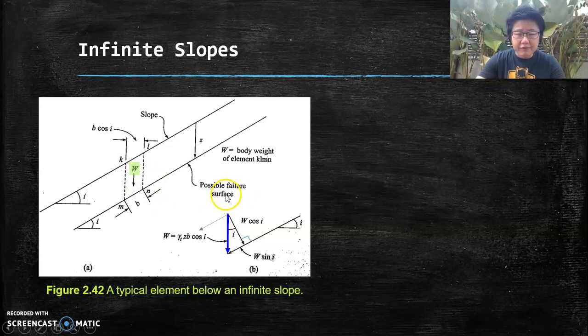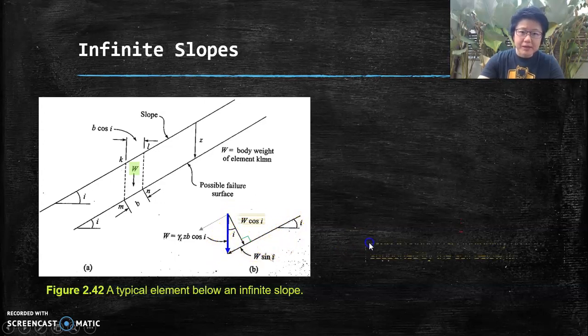That's the most basic force coming down, due to the self-weight of the soil itself, right? W. Now, remember your force vectors. If I try to derive the vertical and the horizontal components of this force, I could do this. W, if I close this angle i, is cosine i, right? So I'll get a vertical force acting on this surface, alright?